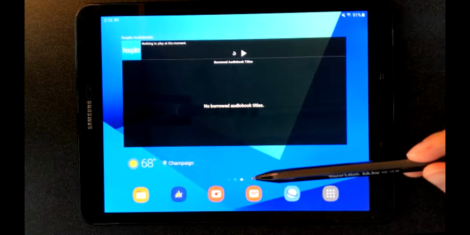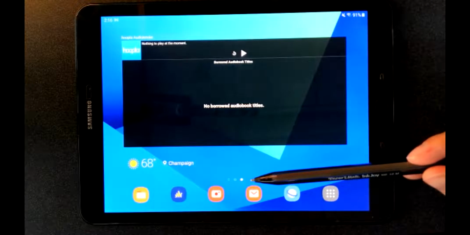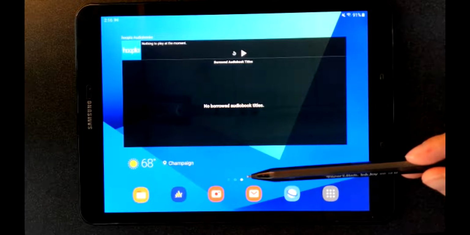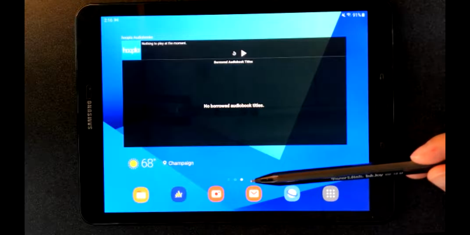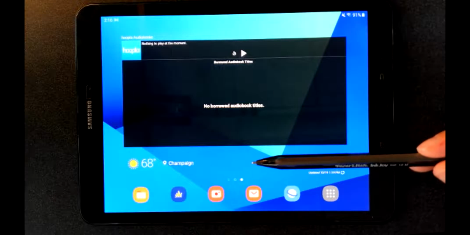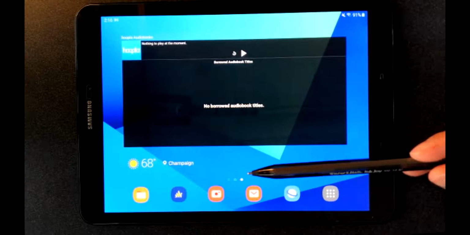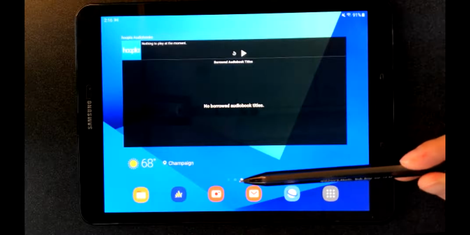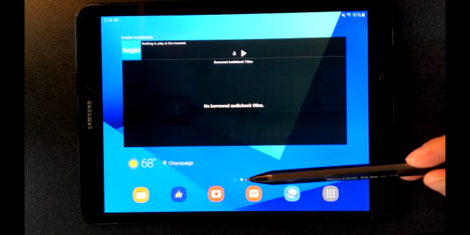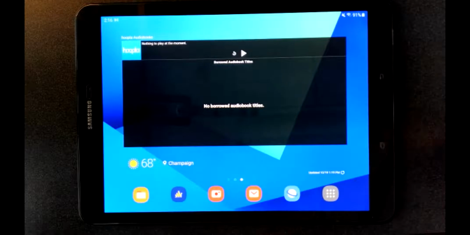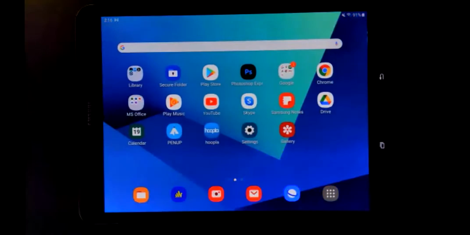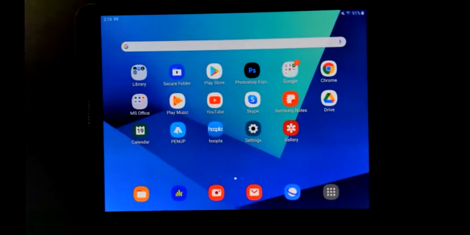You may have more than one dot. You may have more than two dots. It just depends on how many home screens you have. So you may have a lot of apps that you've maybe moved to a second screen or a third screen, and those will pop up down here. And as you rotate through those screens, that dot will change positions.